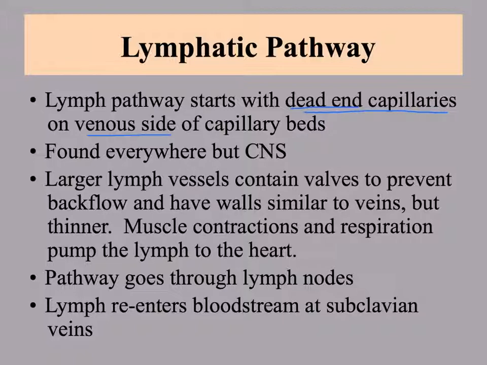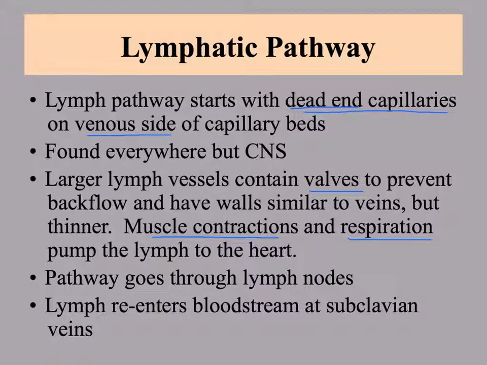Like the veins, there are valves in the larger lymphatic vessels in order to keep the lymph from flowing backwards. And the way that the lymphatic system moves lymph through the vessels is very similar to what we see in the veins of our circulatory system. Muscle contractions and the change in pressure due to respiration help pull the lymph up from your toes back to your heart. The larger lymph vessels are very similar to veins. It's sort of a similar low pressure system, and they do also have smooth muscle tissue that can constrict, but they aren't as tough as veins. They aren't as thick. The lymphatic capillaries are just teeny tiny and very hard to even find in dissections.